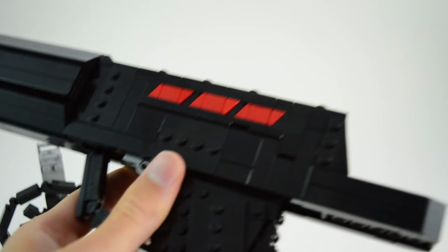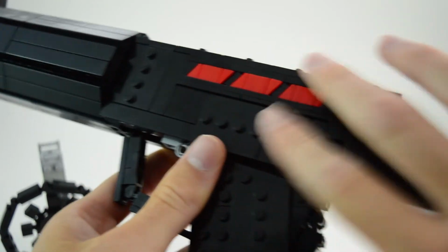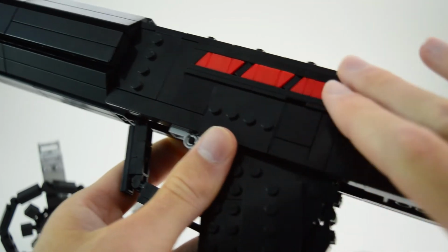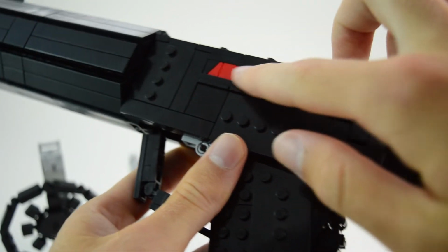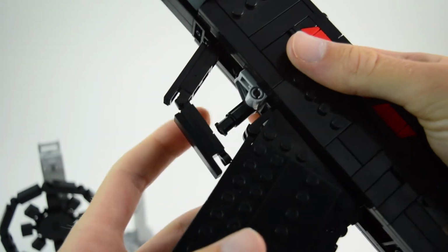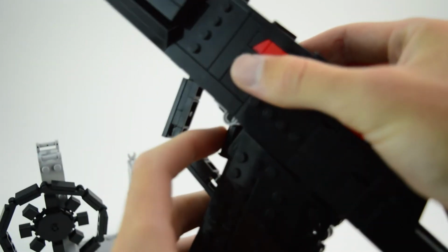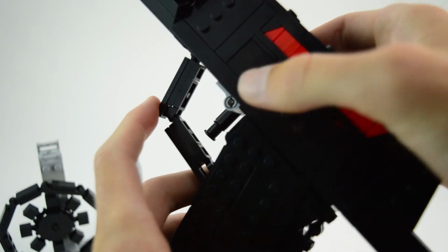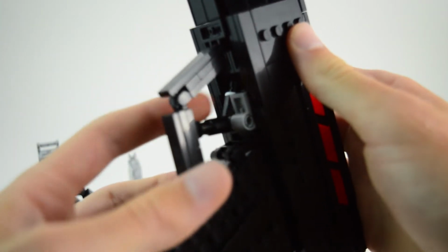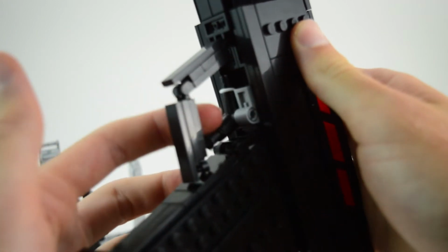I was not able to actually put a light brick inside the gun. I did try to do that, but there wasn't enough room with all the stuff I had going on in there with these cheese slopes and this kind of mechanism I had to make to get this stuff to fit inside there and be connected securely. There's also a working trigger on the gun with a simple rubber band mechanism. There's a rubber band attached right here on the inside of the body of the gun, and then it just kind of loops around and attaches to this Technic piece right there on the trigger.